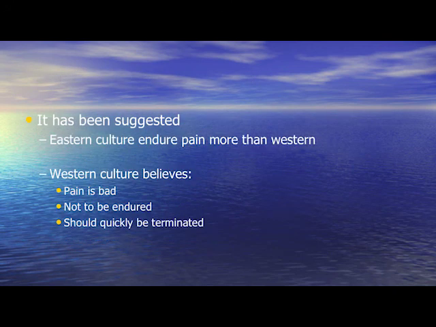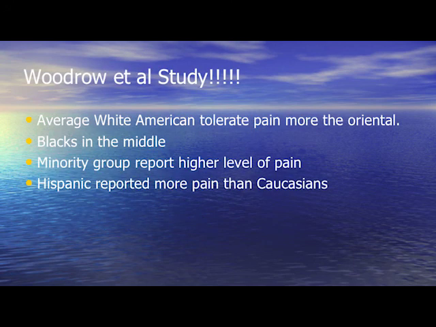It has been suggested that the Eastern culture endures pain more than Westerners. The Western culture, in the survey, showed that pain is bad, not to be endured, should be terminated. So they have no endurance or tolerance to pain. This is another study which reverses what I've been saying earlier: the average white American tolerates pain more than Orientals. There's only one survey. Blacks are in the middle, and minority groups report a higher level of pain.